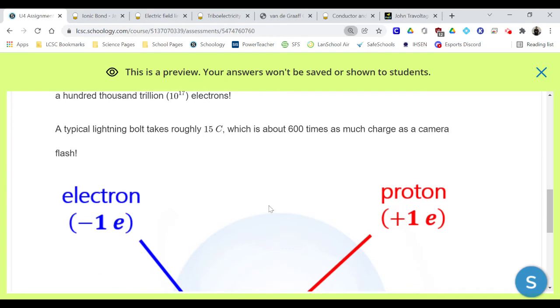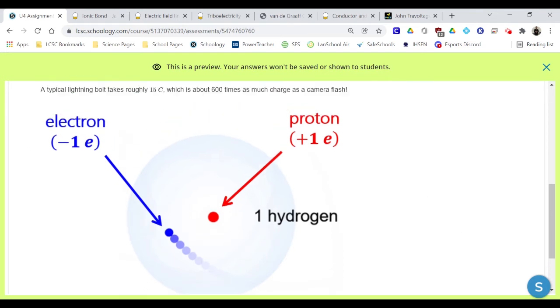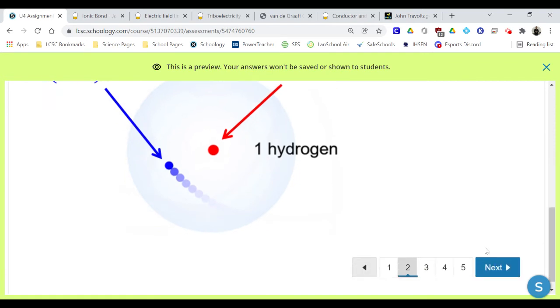That's coming from a ton of charged particles that our matter is made of. Okay, so here's a depiction of an atom where you've got your protons in the middle, in the nucleus, in the center of the atom. Those are positively charged, and your electrons are somewhere out there in this little bubble, this little cloud. They have a -1 electric charge, a -1 elementary charge. Okay, so let's go on to the next page.